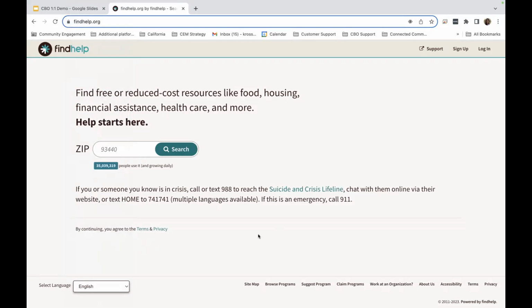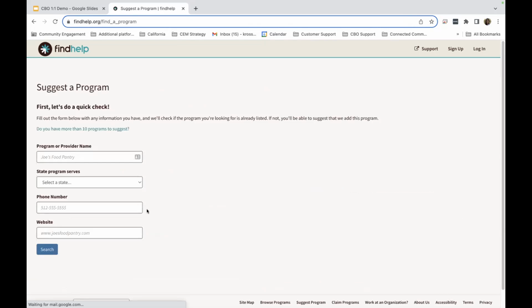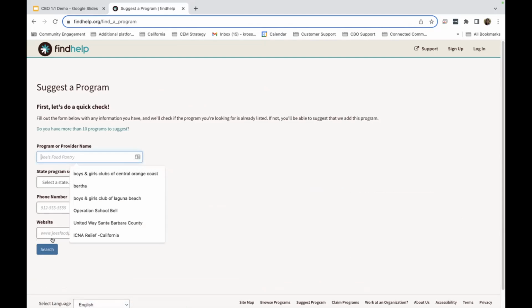Other things to point out are some things on the bottom right-hand side of the screen, such as suggesting programs be added to the platform, which a lot of people do. An example would be an organization or a program that you don't find on the platform. You can suggest that it's added to the platform. It's a pretty easy way to do that. You just complete a few fields.